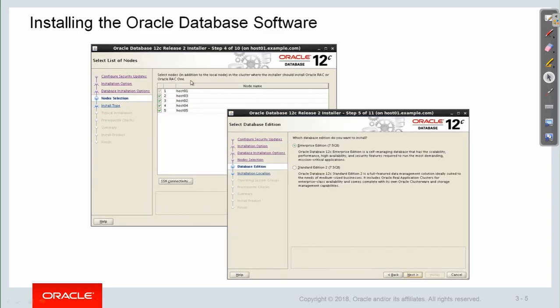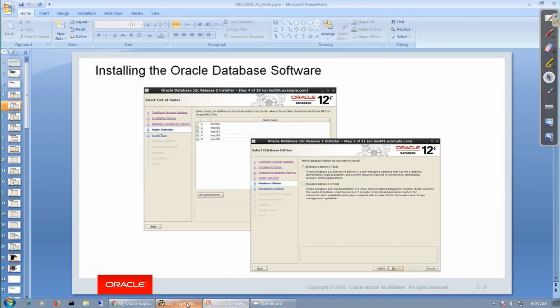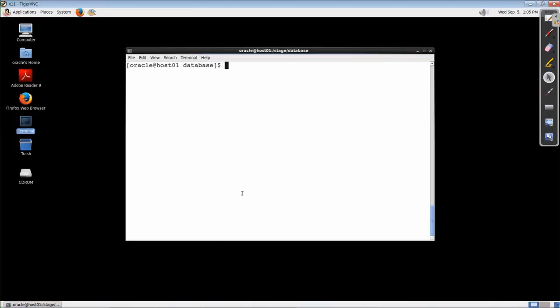And where should I install Oracle database software? Let's take a look at our environment. We had a discussion of Oracle Clusterware, and as part of practice 1, you learned how to install Oracle Grid Infrastructure to install Clusterware and ASM. And let's check our cluster configuration.